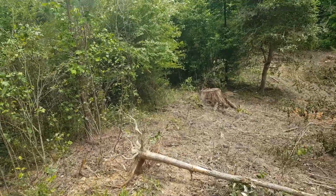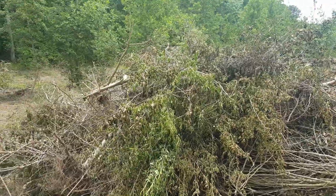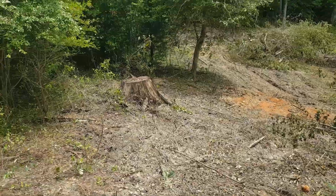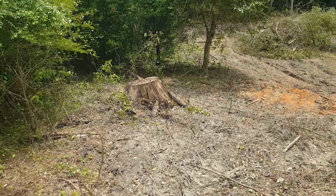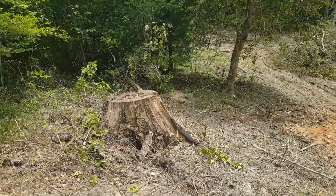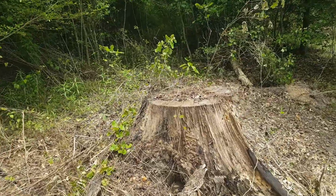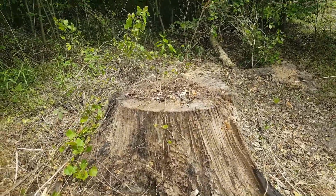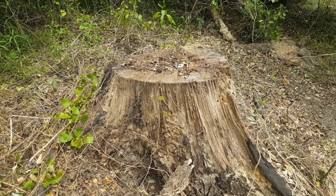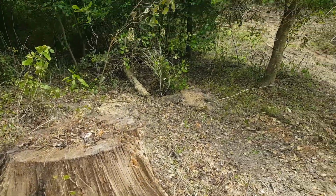So they won't be those little stumps like what I had to do with the chainsaw. He just grabbed it with a thumb on that thing and pulled it right out of the ground. Something he couldn't do, like I was saying, those battle scars. I'm about to show you some of the old wounds to this property. Whatever type of tree this was that came down during the logging that they did, however many years ago, that's one of the relics of that. And he couldn't get this out of the ground, not with the equipment he brought down.